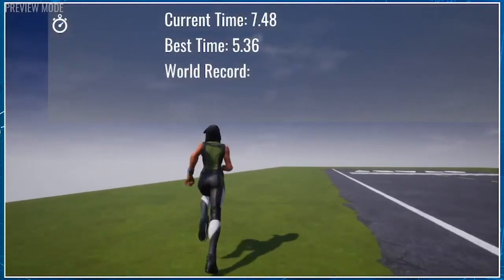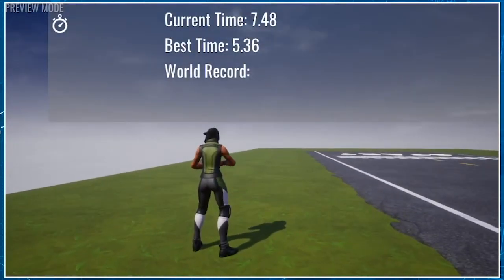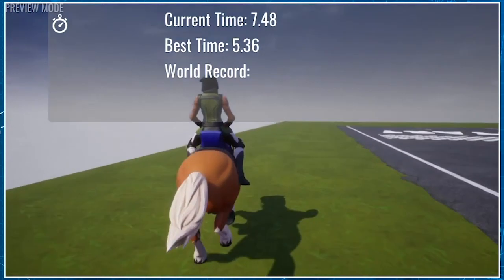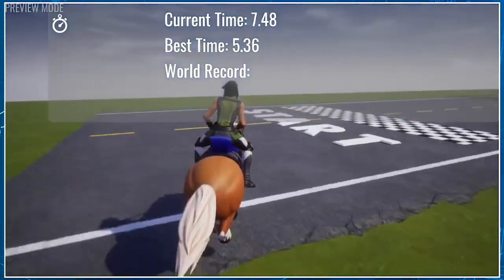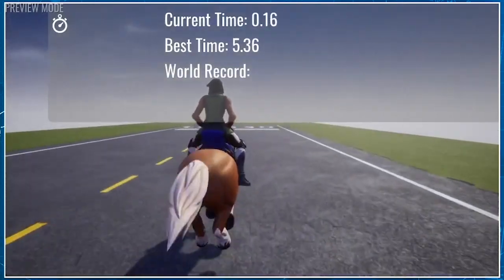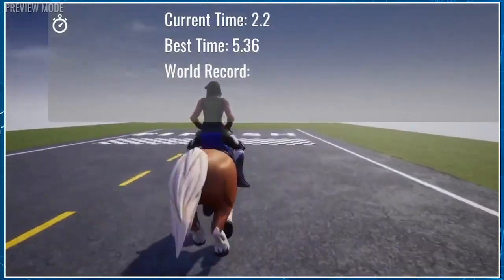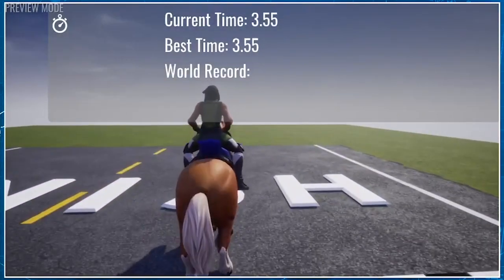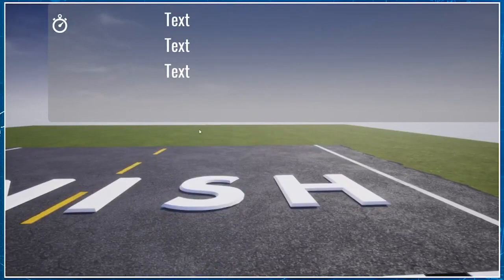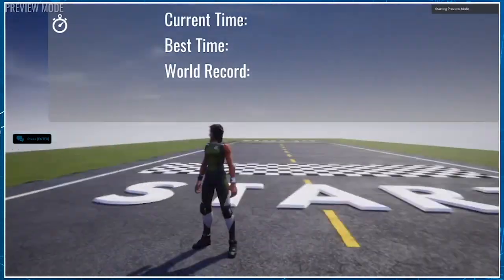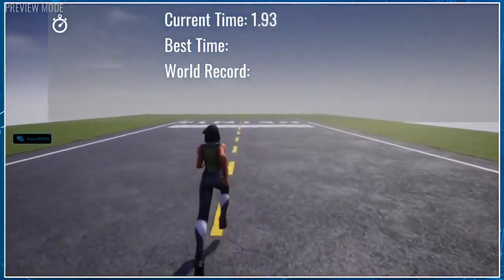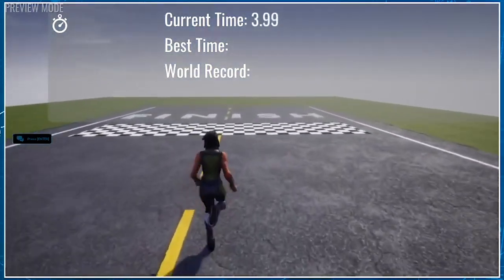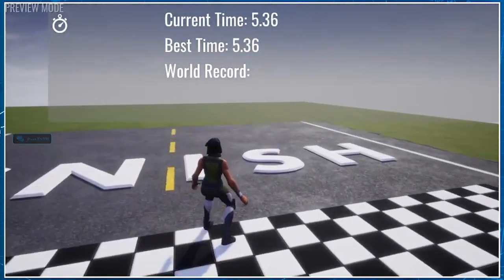If I were in the same instance to get a better time, so let's say I've got a speed advantage and I gallop through this test, then my new best time will be the best time. However, if I start this preview again and I run through, even if I'm not on horseback, I don't have a best time yet, or at least I don't have a persistent best time. So we're going to do that.